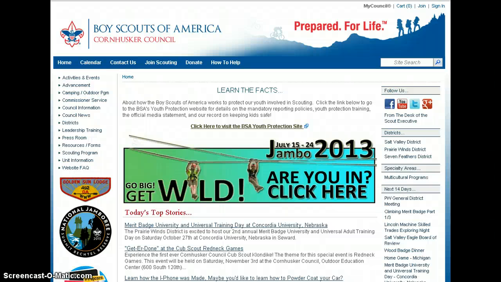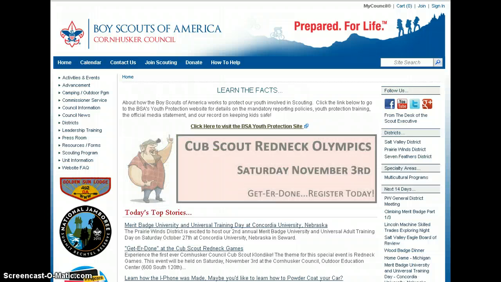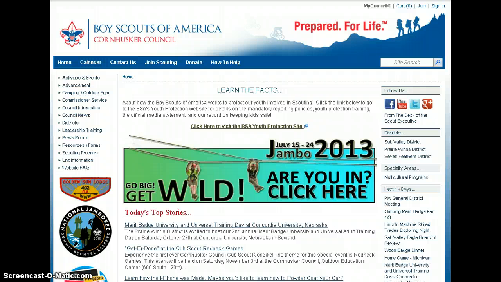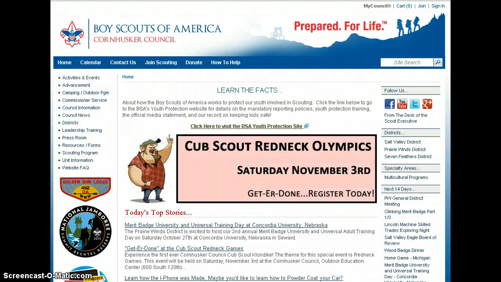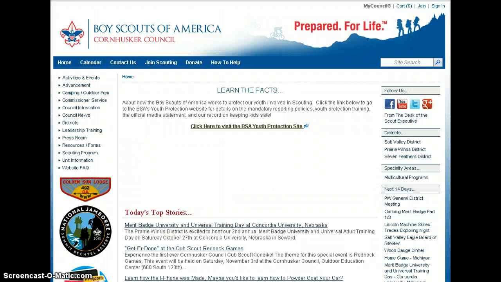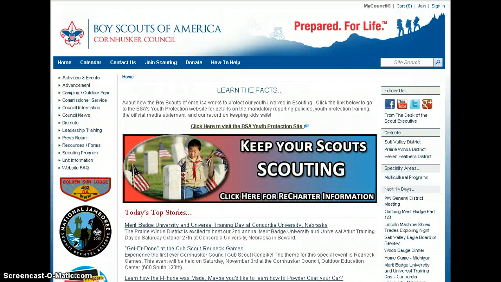Today we're going to walk through a registration on the Cornhusker Council website. The cornhuskercouncil.org offers the following types of registration: event registration with activities, group registration with activities, group registration without activities, as well as registration for events without participants. Today we will walk through a registration that deals with singular individuals without activities, or what we'll call a simple registration for the rest of the walkthrough.